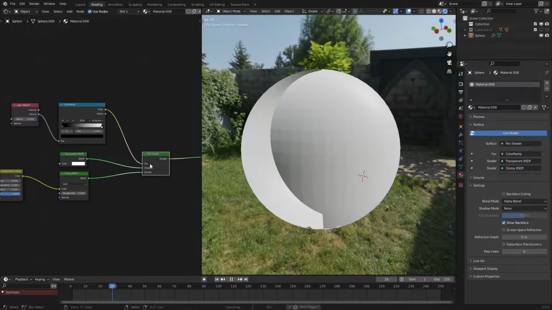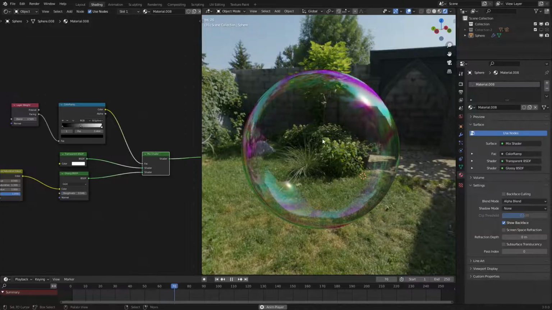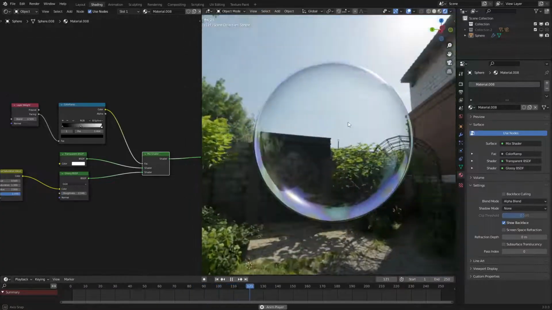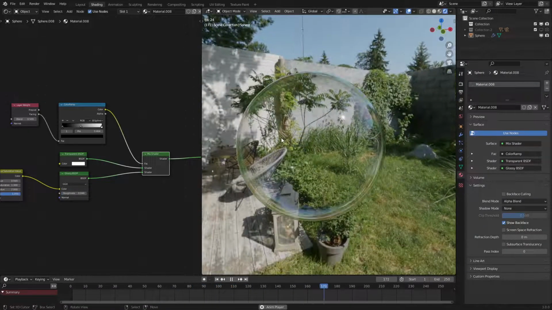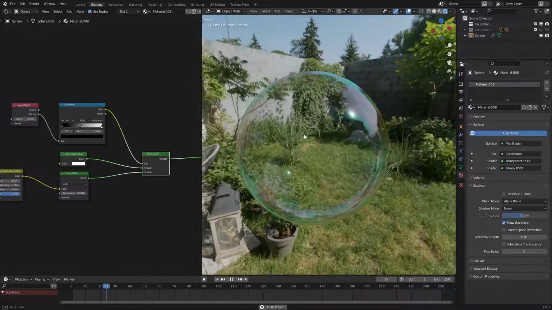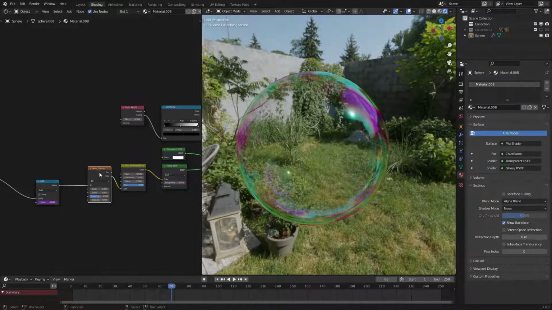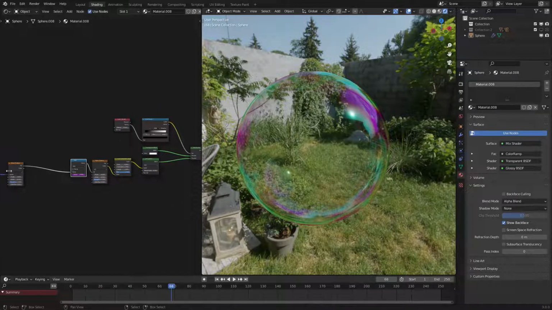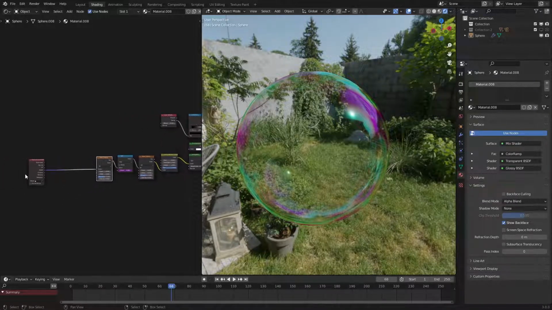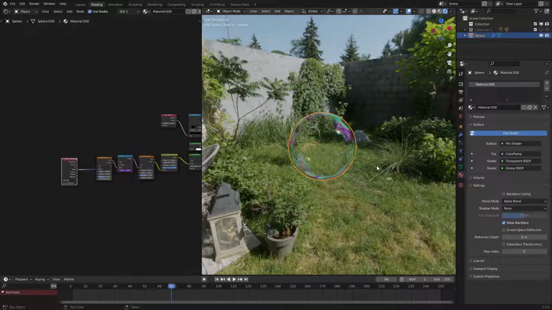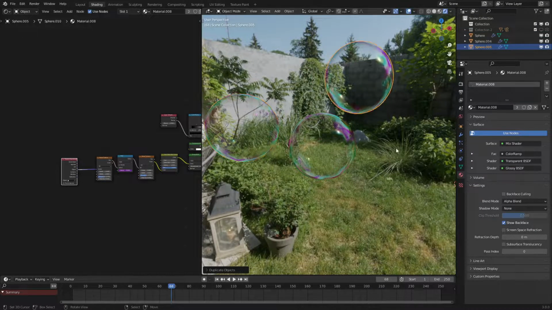Now, if we look at the end result once again, we can see that, there we go. The bubble is animated. Again, this might not look the best, but it's up to you. Stylistic and artistic choice. So yeah, there's one more thing we could do to take this a step further, which is what if you want these bubbles in a particle system or something like that, where you need every bubble to have a different texture or phase.